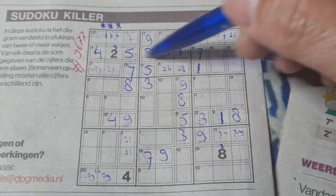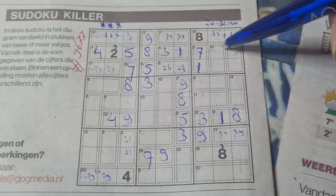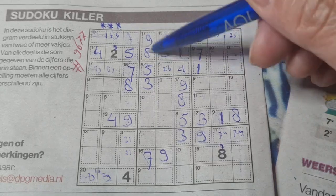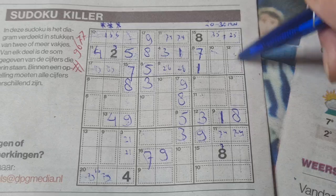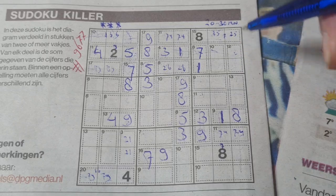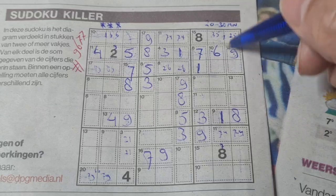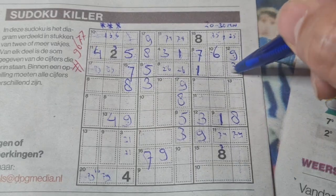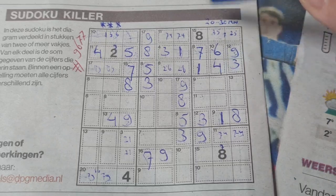2 numbers left now in this second row. The 1, the 2, the 3, the 4, the 5, 6 is missing. The 7, 8, 9 is missing. 6 and 9, 6 and 9. Cannot place the 6 in the box of 12. Otherwise, I need another 6. Double 6 is not allowed. So the 6 should be here and the 9 goes there. In the box of 12, combination will be 9 plus 3. In the box of 10, the combination will be 6 plus 4.